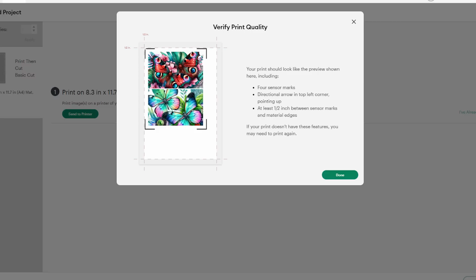If you've not done print then cut for a long time, it is kind of a good idea to get your machine calibrated for the best possible quality cut. If you decide to do the calibration process, it tells you everything you need to know on the screen. I haven't recorded that separately, but the steps are really self-explanatory and it's easy to do. It does take a little while though, so if you're in a bit of a rush, you might want to skip that step. Full disclosure, I did skip the calibration and mine cut fine, but I could have just been lucky. Who knows?